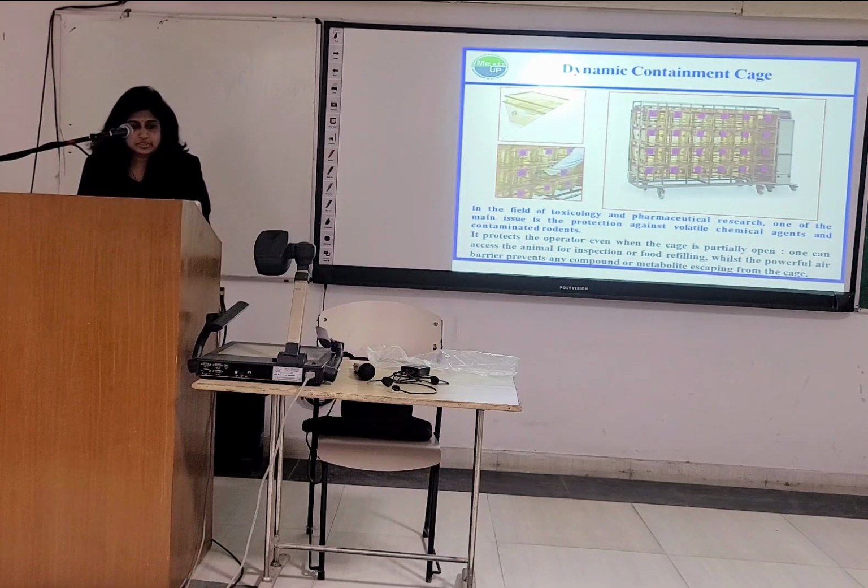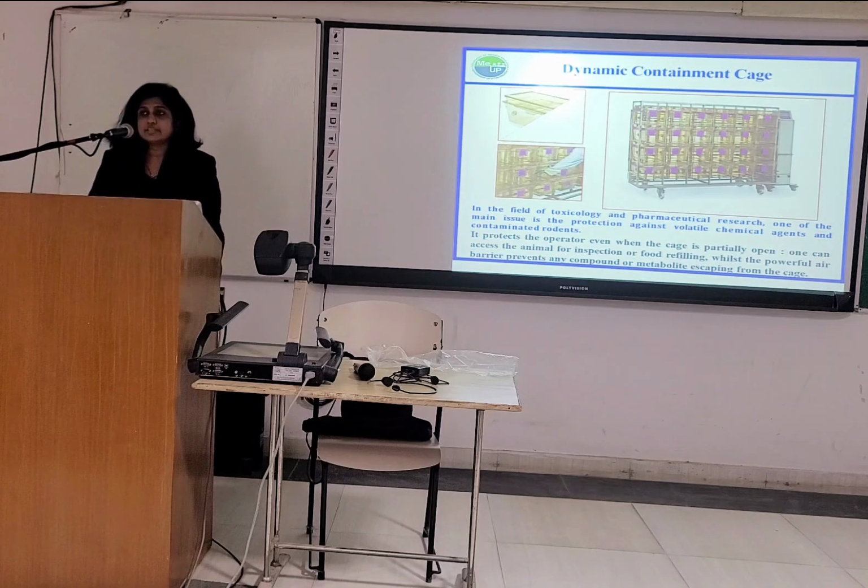used for research purpose. This is dynamic containment cage. In the field of toxicology and pharmaceutical research, one of the main issues is the protection against volatile chemical agents and contaminated rodents. It protects the operator even when the cage is partially open. One can access the animal for inspection or food refilling, while the powerful aerial barrier prevents any compound or metabolite escaping from the cage.